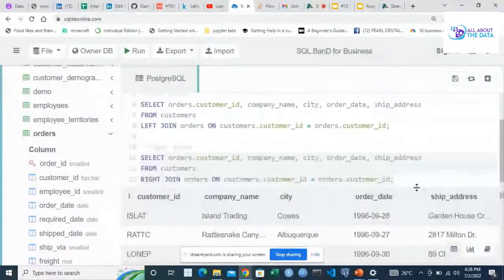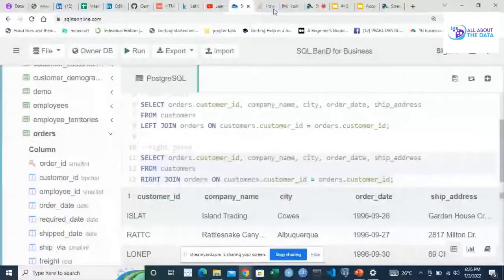The only difference between these two is how you place the tables. If you place the customer table here on the left join, it's going to have more priority. If you place it here, it will have less priority. So most people just use left join and just change where they put the table names. It should basically give you the same thing. I should tweak this to give me a right join.